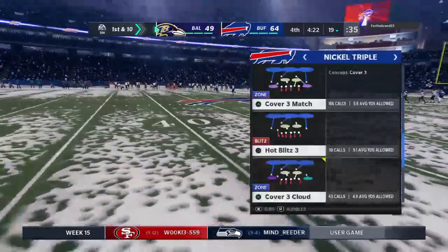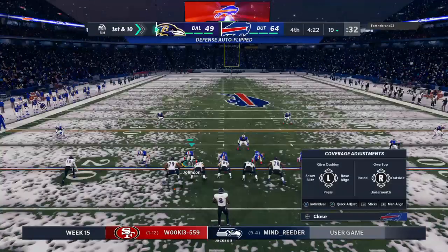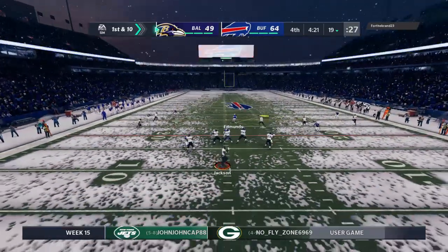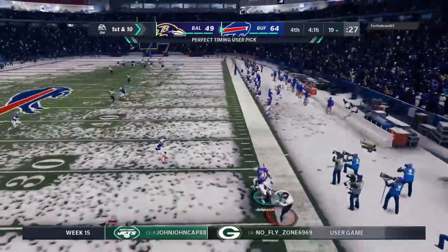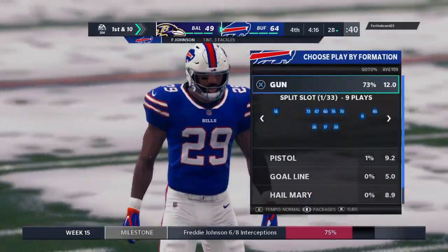two-point attempt. The Raven offense set at the line for this next drive. We'll see if they can band back together after the pick six. It hurt badly, but still within striking distance. A two-score game. And his pass is intercepted for the fourth time today. Picked off at the 28.